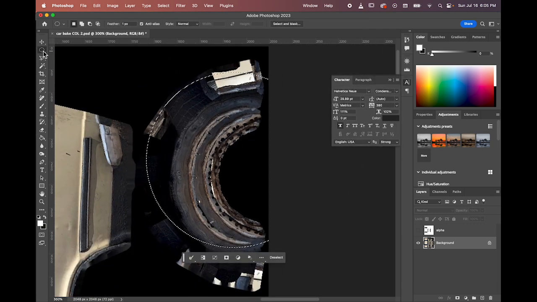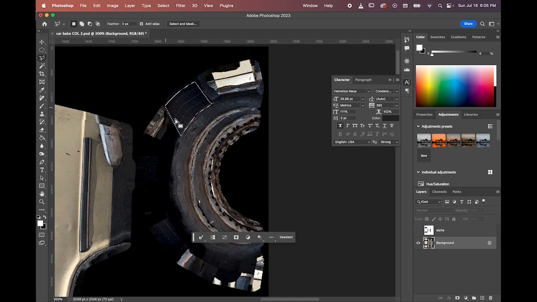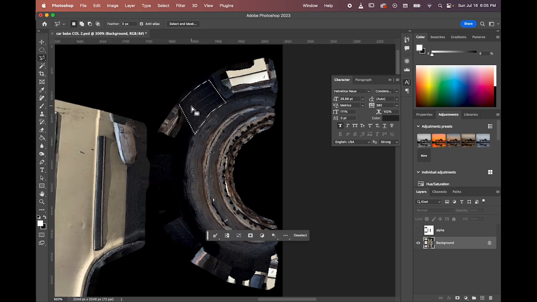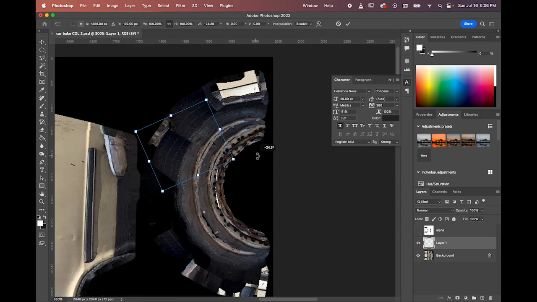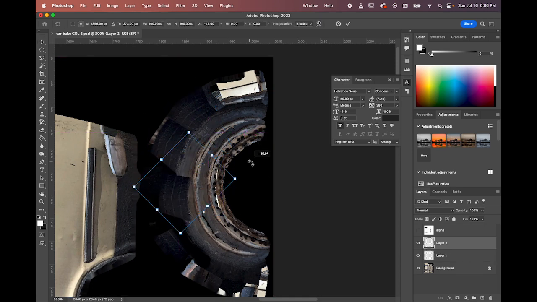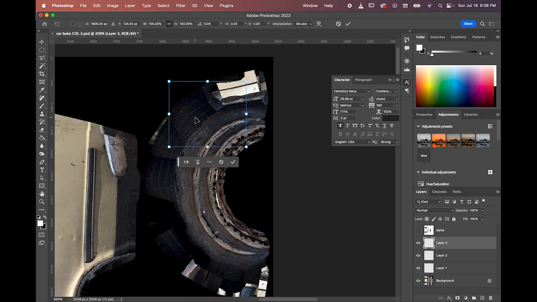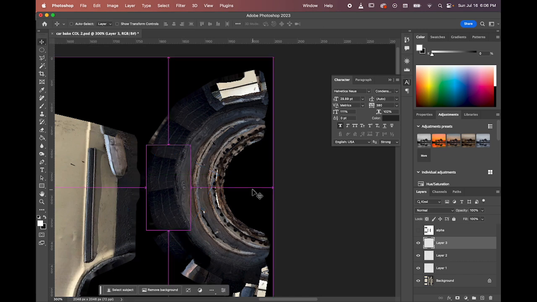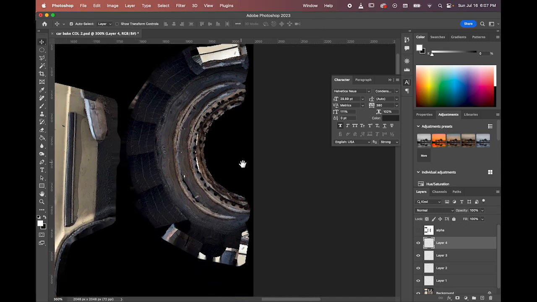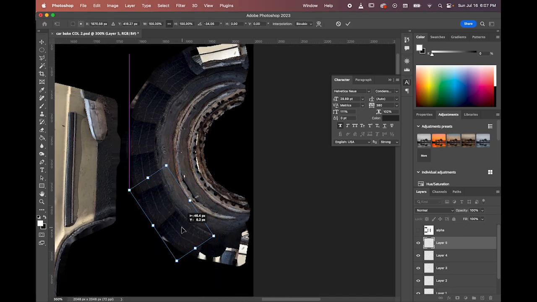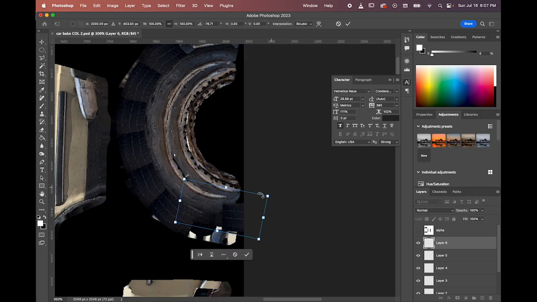Here in the tire, we only have a really small section of this tread, so sometimes that's the case. You just have to work with it. What I'm going to do is just copy and paste that tread around the perimeter, and then I'll use the healing brush tool to try to blend all those layers together. Sometimes this is just what it takes. You have to make a little go a long way. But in areas where you're not going to really notice the detail, this is totally acceptable.